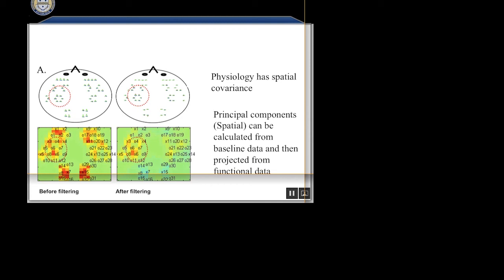Okay, but if you have a probe like this, this is from Mariangela's paper again. This was a finger tapping or a median nerve somatosensory task, and you expected activity here if you just looked at the signal with no pre-processing. You end up getting a very global response because every time I tap my fingers, it turns out my heart rate went up, and so I have this very global signal. If you do the principal component analysis and you remove the global components, the global signals, you're left with just the motor cortex, so the sensory. I don't remember if it's a median nerve or a motor task, but you're left with activity just right there.